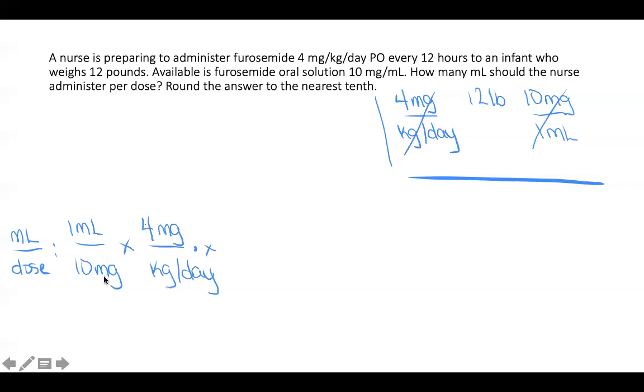Okay. Now the problem says I have kilograms here, so I need kilograms here. So I come up to my box and look for kilograms. I don't have kilograms, I only have pounds. But that's okay because I know my conversion, right? 1 kilogram is equal to 2.2 pounds. Okay, so I'm going to plug that in. I'm going to actually plug it in just like that because I need the kilograms to be on top so that I can cancel kilograms out, right? So I'm going to say 1 kilogram over 2.2 pounds.